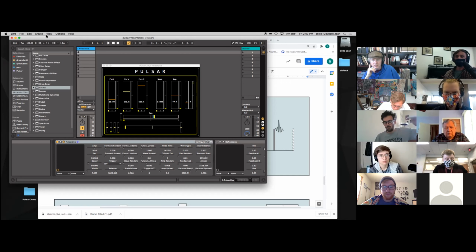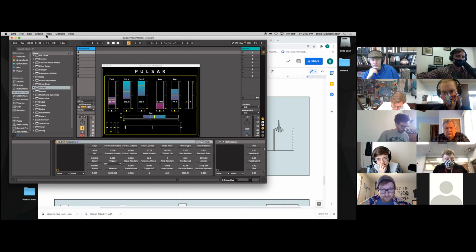I mean, it did exactly what I was talking about. So I'm like, well, let's change it up a little bit. And so instead, I focused on something I could perform with, something that has device state visibility, which kind of looks like this. As I'm adjusting this, my goal is to make it apparent what parameters are affected and be able to look and predict what it's going to sound like at any moment.